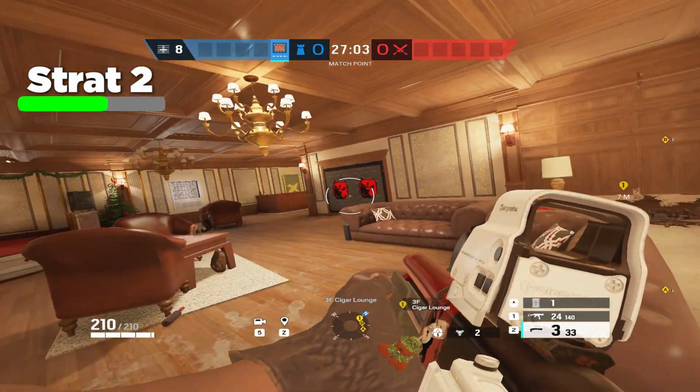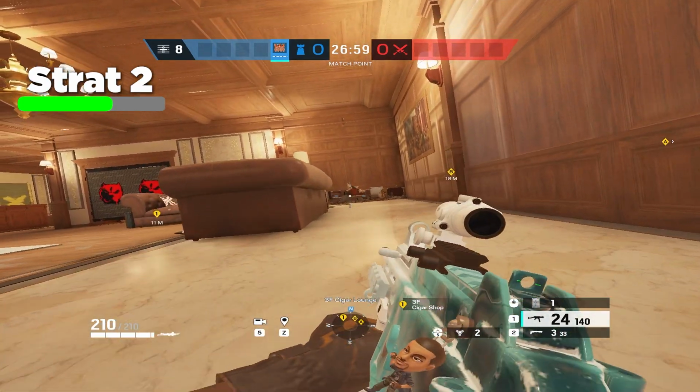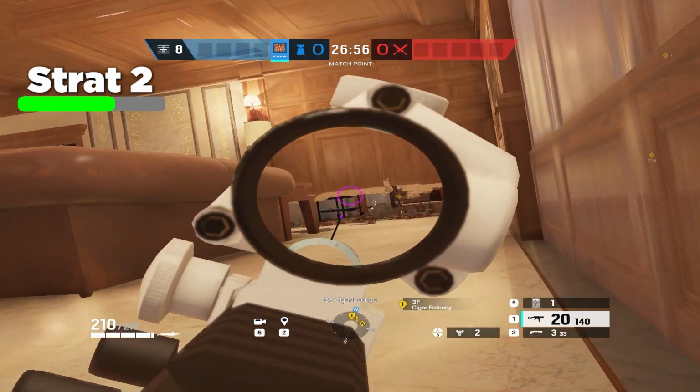If you pair this up with feet holes right next to it, you don't have to worry about not seeing attackers that walk into Cigar, because as soon as they walk into the site, you can prone and shoot them whenever they walk in from New Balcony and the doorway.